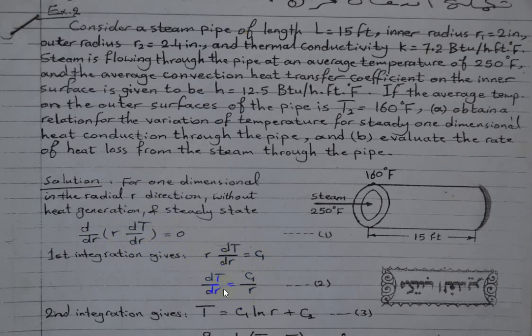So the equation will be, by transferring R from the left hand side of the equation into the right hand side, as follows: dT/dr will be left alone on the left hand side of the equation. Only R will be transferred to the right hand side, so dT/dr equals C1 over R, where R is transferred into the denominator.